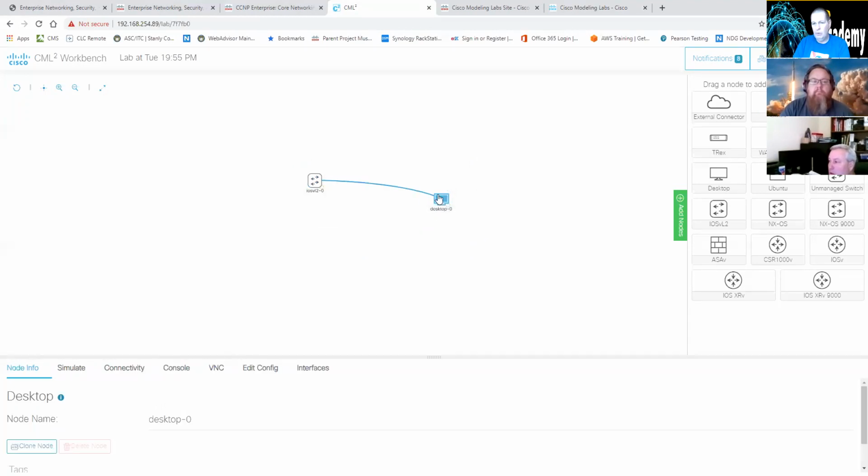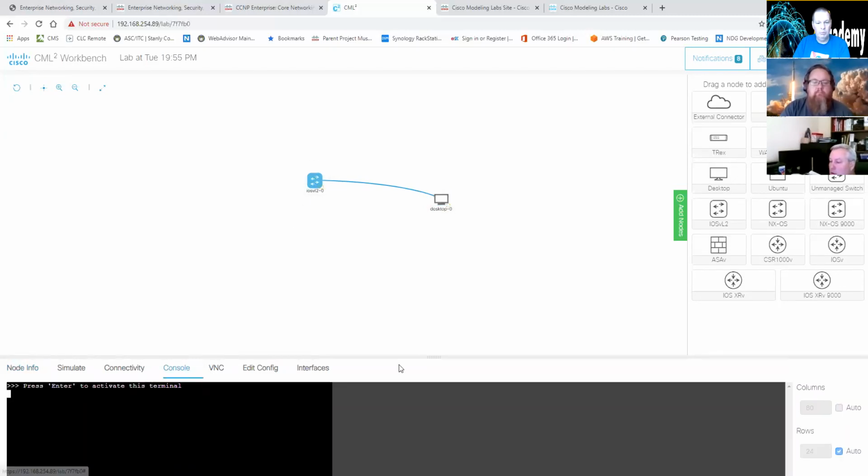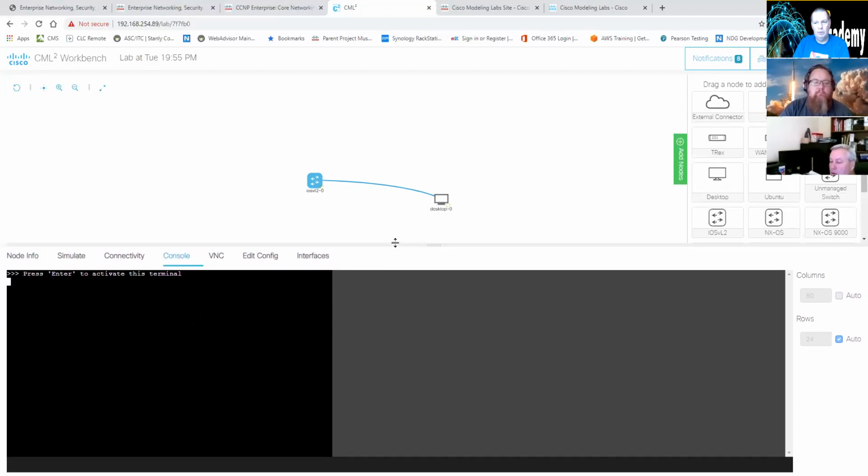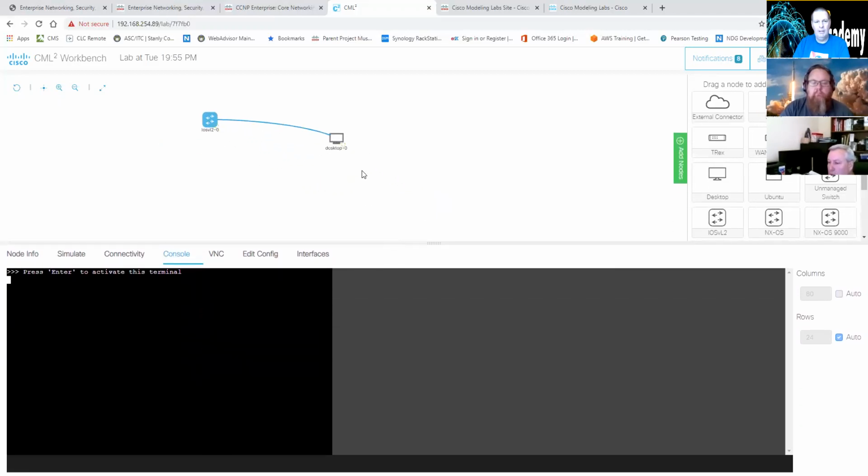The other thing I don't know how to do yet, quite honestly, is there's no way to actually do a console connection. You're just going to click on the device and go to the console, and you'll see that device there. But I think there's some possibilities with this. I especially think in the CCNP range, I think this has some possibility. And I've got to play with it some more because, again, there are all kinds of different IOSs on here.